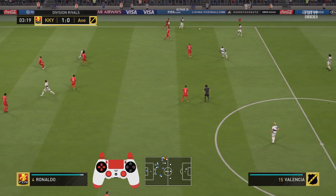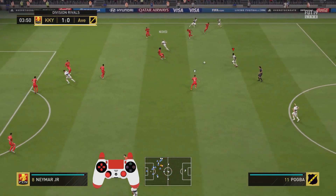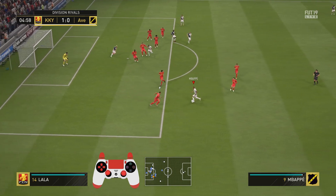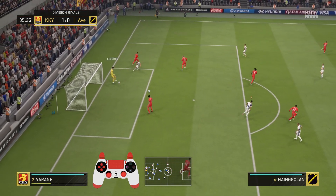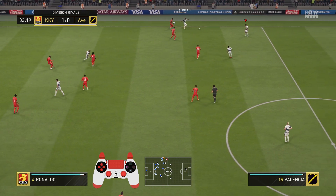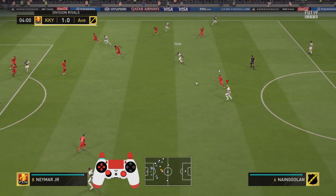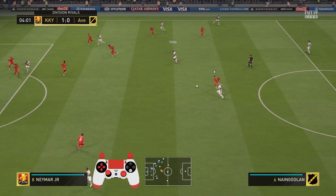Next up we have avoiding pressure on the ball holder. We all know those opponents in FIFA who defend so aggressively, always go for challenges, and somehow find success getting your player off the ball. Even with protecting the ball, safe and precision dribbling techniques, it can get quite hard to not lose the ball. So to avoid getting challenged at all, you can play one-touch passes to quickly forward the ball to a teammate before the opponent gets a chance to tackle. In this example, I play a pass towards Nainggolan and the opponent is anticipating it very well — he doesn't intercept but is very close when I'm just about to receive the ball. If I try to receive the ball first before playing the next pass I will get challenged, and Nainggolan has a high chance of losing the ball because it's very hard to receive and protect it from Neymar at the same time.